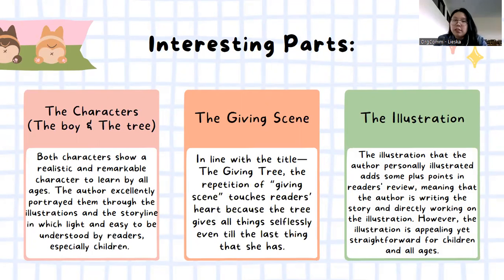In line with the title, The Giving Tree, the repetition of the giving scene touches readers' hearts because the tree gives all things selflessly, even till the last thing that she has, to the little boy, right? And the third one is the illustrations. The illustrations that the author personally illustrated are a plus point in readers' reviews, meaning that the author is writing the story and directly working on the illustrations as well. The illustrations are appealing yet straightforward for children and all ages.